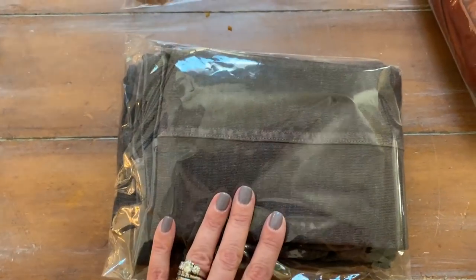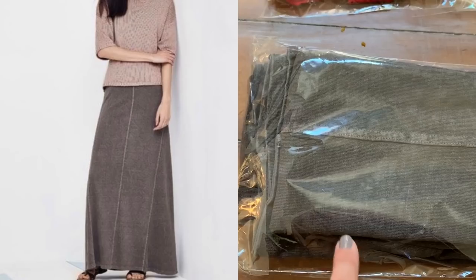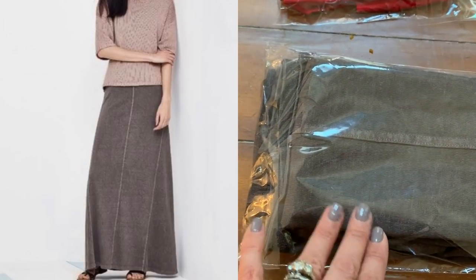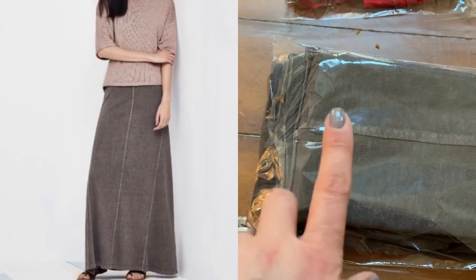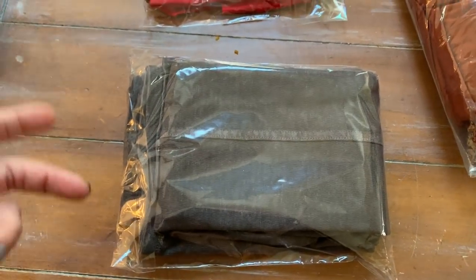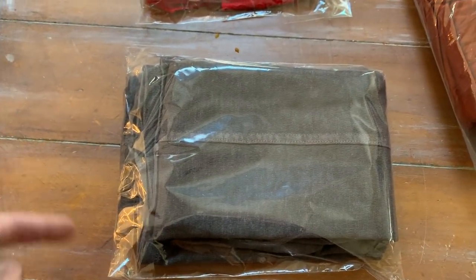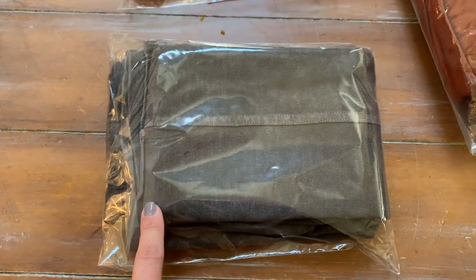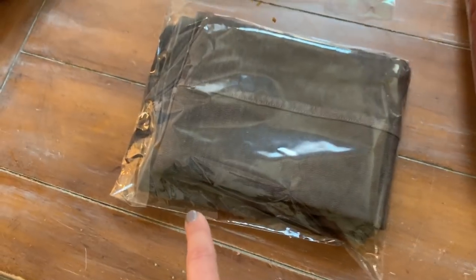This is a Lag & Look brand — I believe the brand is called Poetry. This is a long midi-to-maxi length Lag & Look skirt picked up at the bins. I think I had it listed for $30-something and got a $25 offer. Bins purchase — yes, all day. Very nice quality piece and that was a new brand to me.